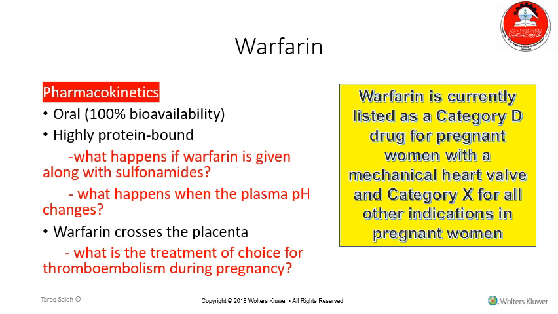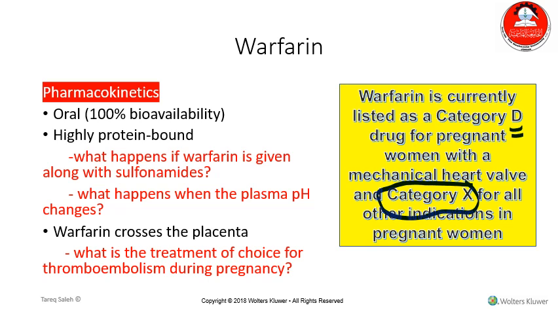That's why warfarin is listed as a category X drug, meaning that it is contraindicated for use during pregnancy. It can be considered category D in pregnant ladies who also have a prosthetic heart valve installed. This should remind you about the drug of choice to produce anticoagulation in pregnancy. Can you remember it?